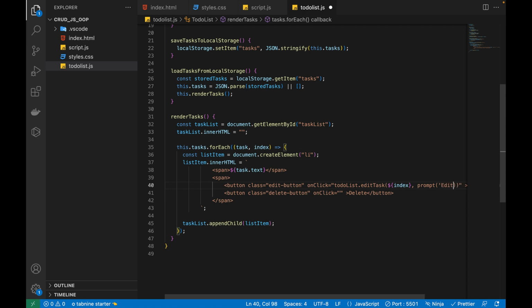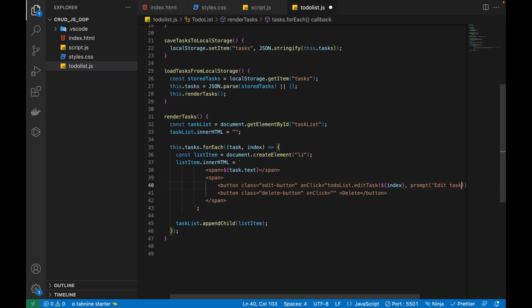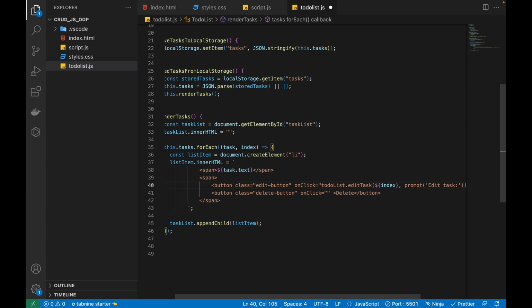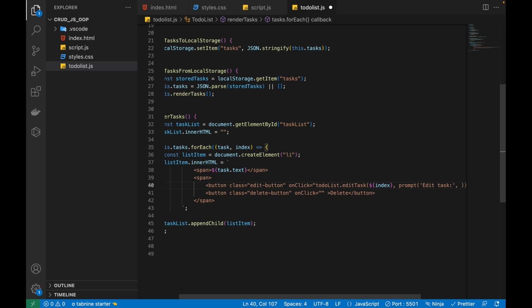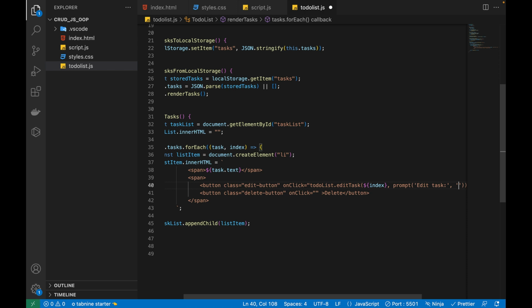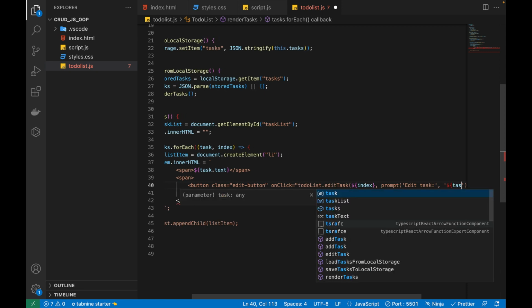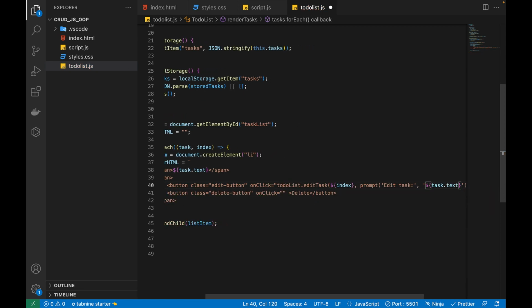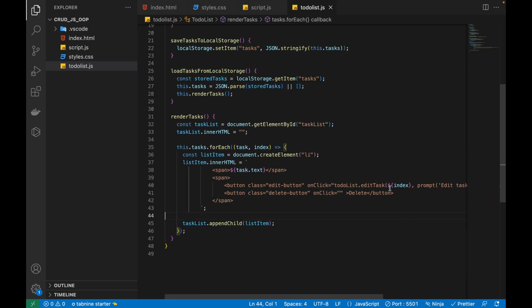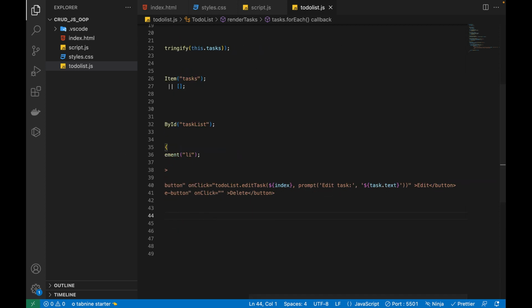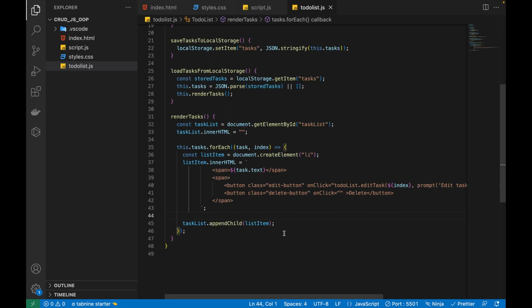So I can write the editTask colon, and then I will write a comma, and in this editTask I can write the task.text. So I will be writing the $, and task.text. I will close it over here. So I hope that there is no syntax error over here, and it will work as I am expecting.